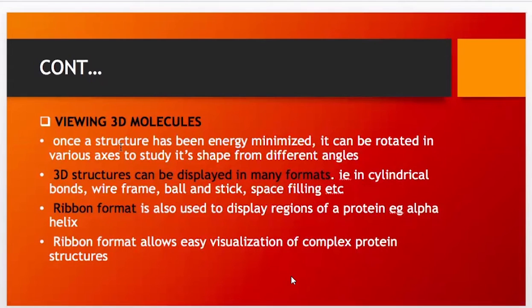All right. So after that, you can now view your molecule. You can rotate it to different positions. Depending on the compound that you have designed, the compound is going to have different bond lengths, bond angles, and there are bonds that are rotatable. So there are those bonds that can easily rotate, meaning that you can move around your 3D molecule.